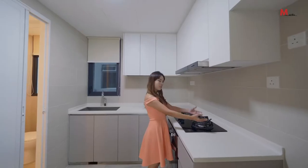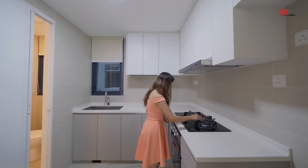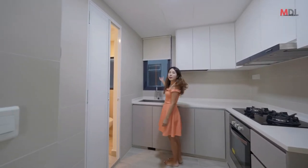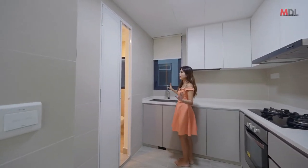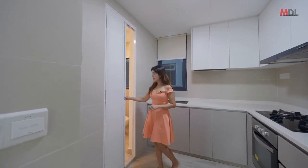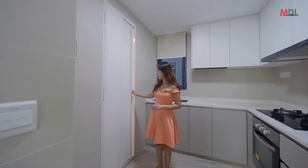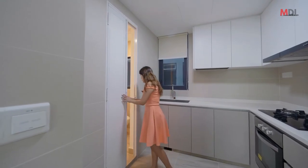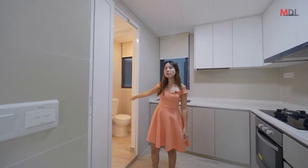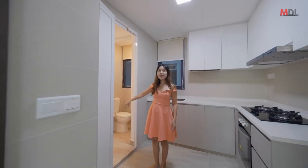This is a cast iron setup, very suitable for Asian cooking because the wok is very big, round and deep. This is a casement window which allows ventilation if you want to do heavy Asian cooking. There's also a sliding door and bifold door which can close up the little storage here. It comes with an ensuite shower so you can double up this room as your helper's room.